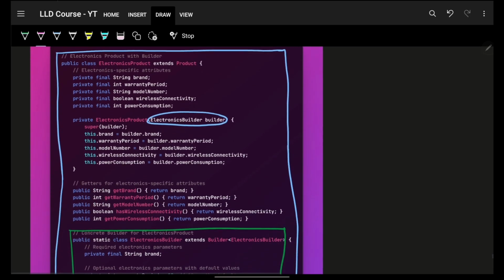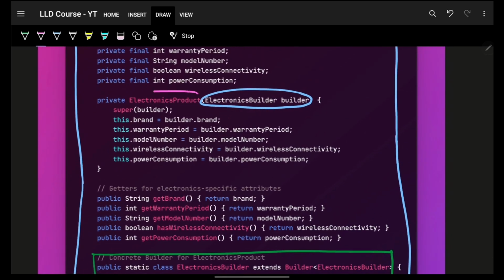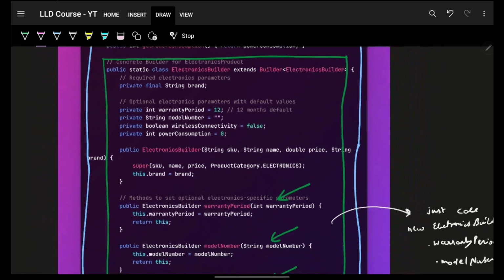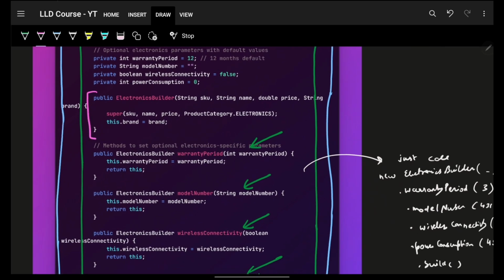Okay, I'll show you a concrete class. So imagine a concrete class will look like this, that I have an electronic product and I'll extend the product. This is the same thing which you have been doing. Then you will have your corresponding constructor, which will say, bro, simply I accept a builder, and then all the attributes will be filled in whatever the builder had filled in. So your task is now to fill the builder. What I will do, I'll simply say, okay, this is the electronics builder. I will have its constructor, which will be generic, and will have the corresponding generic stuff, which I can pass into my parent as well, because I don't want to perform all these unnecessary tasks.